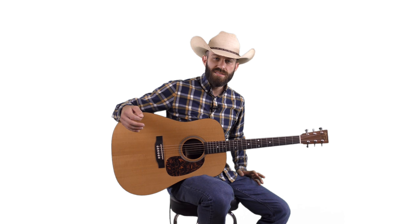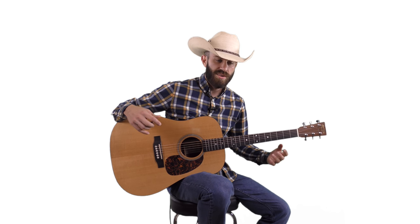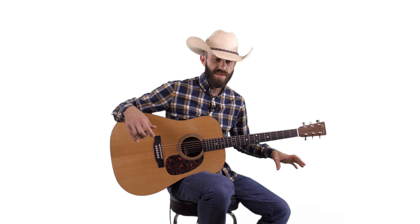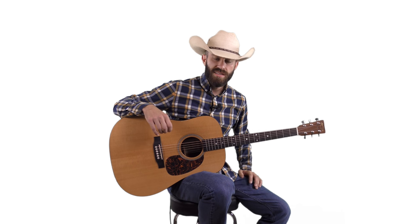Just keep practicing, working back and forth between the riffs and the rhythm. That's one of those tough things to do — I remember thinking back to when I first started playing guitar, that's one of the things I really wanted to do: play rhythm guitar but then throw in some licks and nice sounding riffs, then jump straight back into the rhythm without losing tempo and stay right on time. Hopefully this will help you all practice that. That's it as far as all the main teaching goes, but let's zoom in and I'm going to show you how to play these cool riffs — I've got a PDF download for right below this video at Country Guitar Online. Just click the download button — there are six riffs we're going to go over.